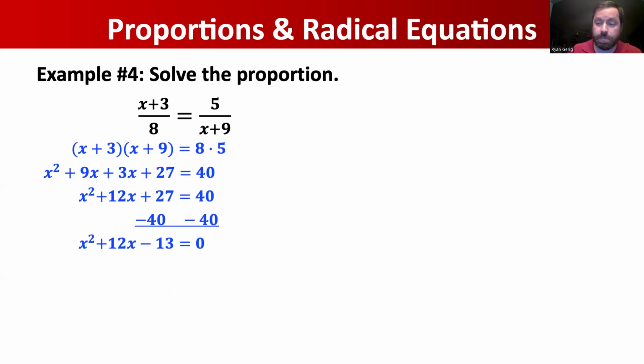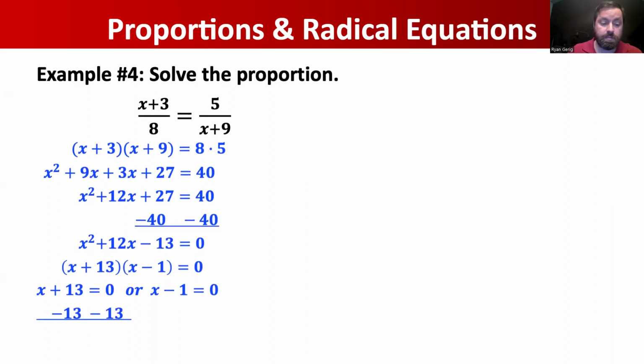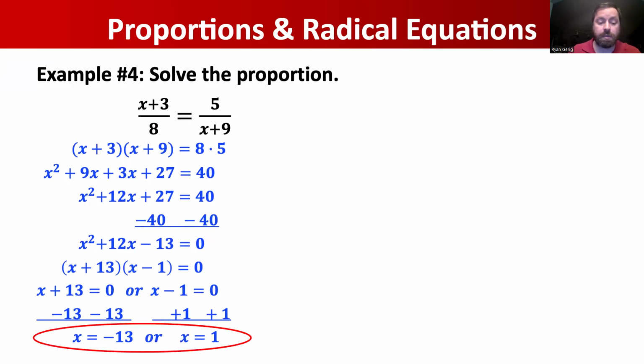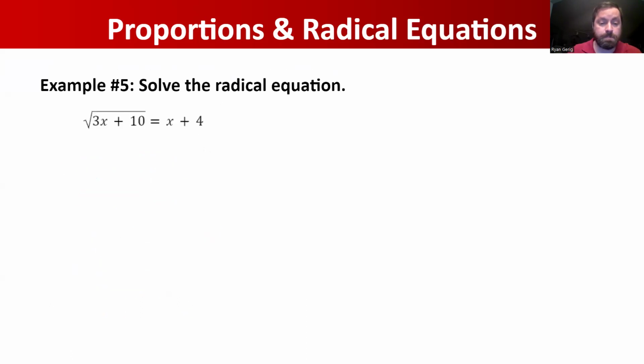Okay, hopefully you paused it. 13 and negative 1. If I write it as a product of factors, x plus 13 times x minus 1 equals 0. Set both of those equal to 0. And then solve those easy equations. Minus 13, you get x equals negative 13, add 1, you get x equals 1. Those are my two solutions for this problem. If I would take those numbers and plug them back in for x on both of them, the two sides would be equal. Okay? Let's do a radical equation.